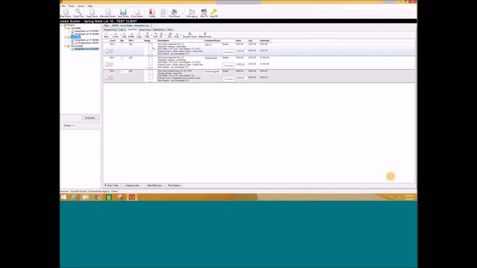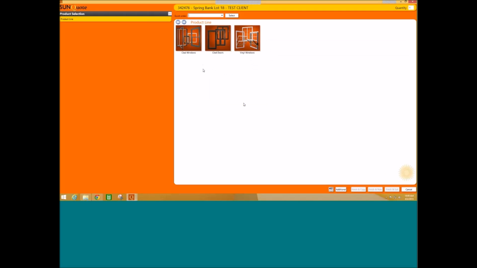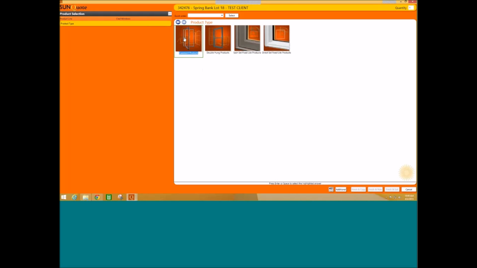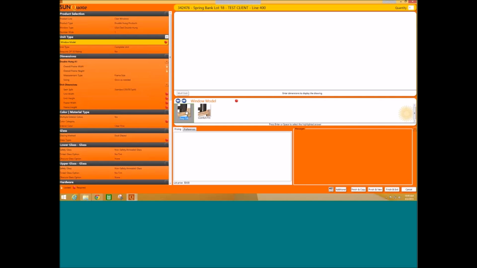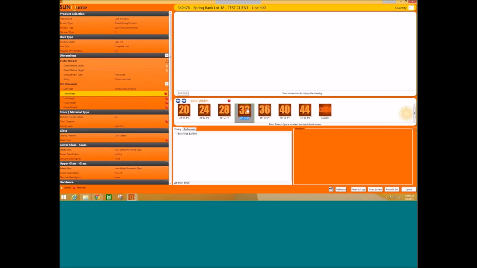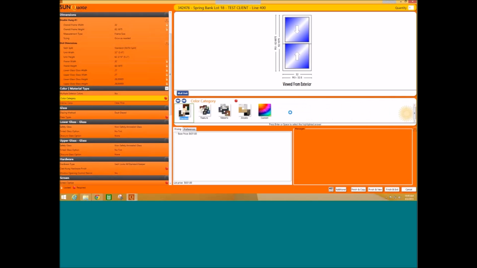All right, so it's got me back to my list view. I've got my window with Nighthawk Gray. I'm going to build another window. I'll do a clad wood window. I'm going to do a double hung. Do it one wide. I'll stay with the easy tilt. I'm going to do it 32 inches wide, 62 inches tall. Hang on just a second.